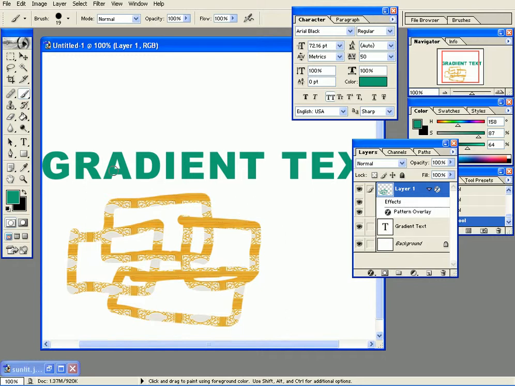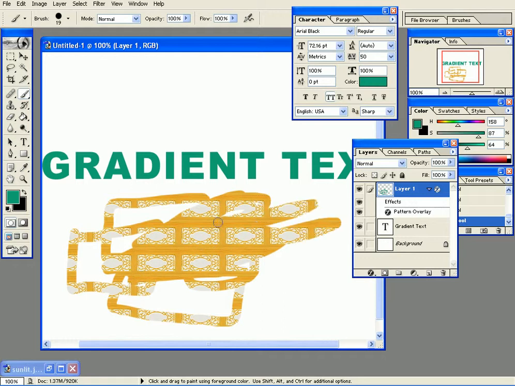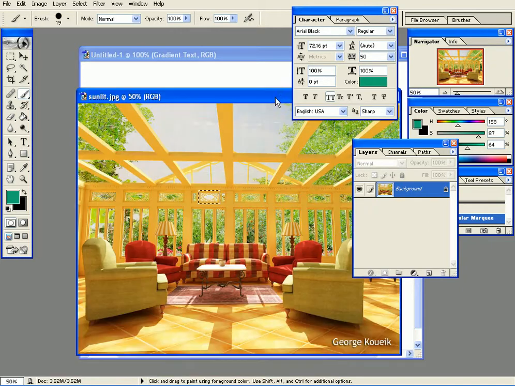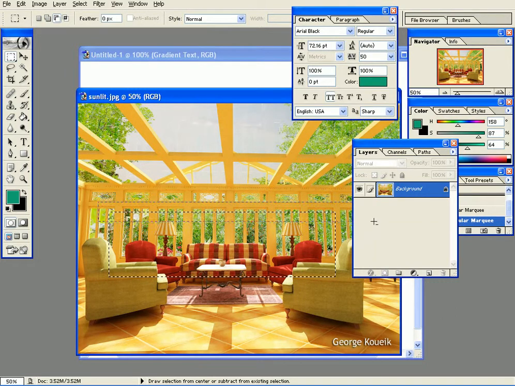Now, we saw that it works, of course, but it doesn't work very well in case I wanted to fill the whole text because it's not of good quality. So I'm going to delete that layer. I'm going to go back to my original image. And this time, I'm going to select, let's say, a bigger size for the pattern. So I'll go like this, for example. And maybe add something over here.